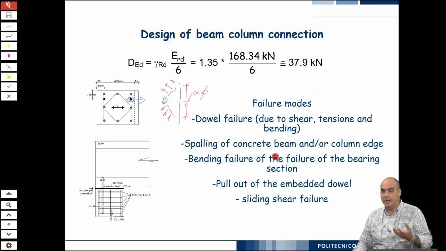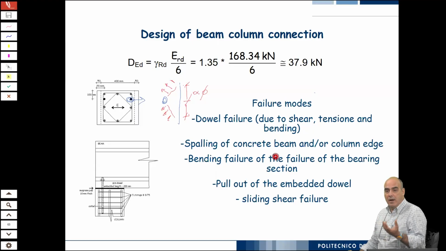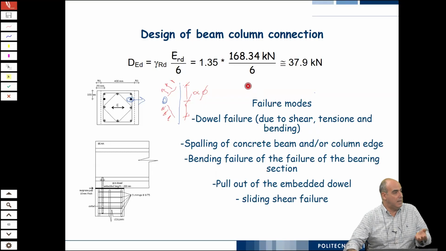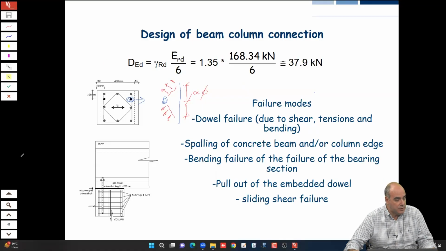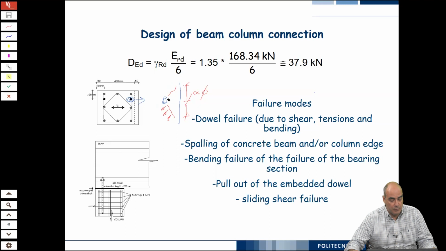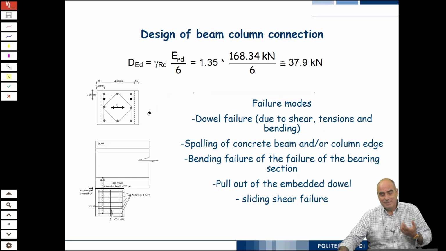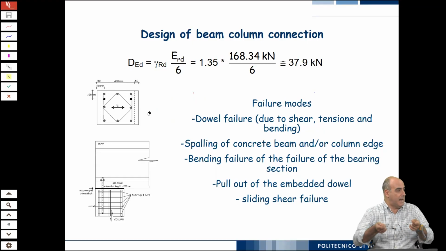Once more, to bring you back: you have the connection, you interpret the stress transfer mechanism, hypothesize the failure mechanism, and then it's a very simple stress model where you just use equations of equilibrium. You cannot avoid this failure mechanism, but you can provide some kind of ductility, because you put some extra reinforcement there to tie that cover of concrete around.